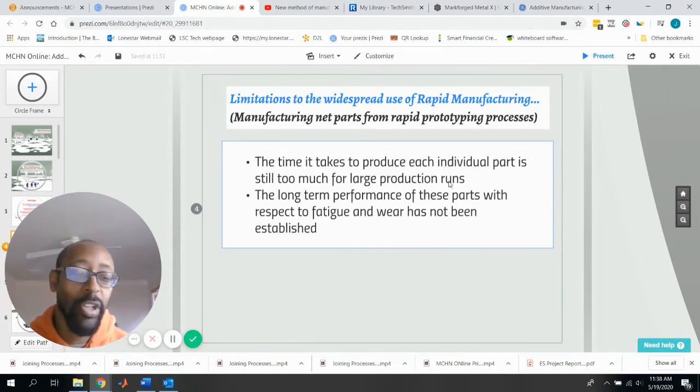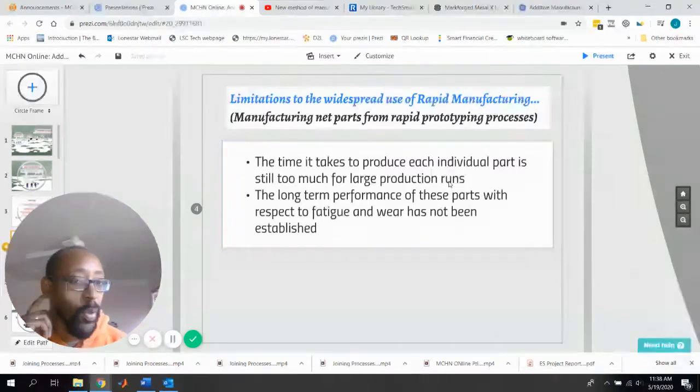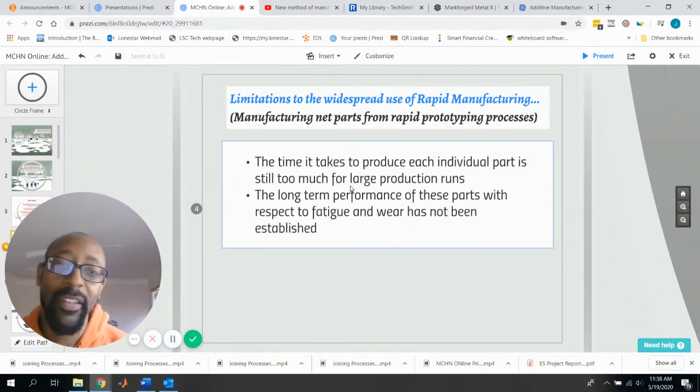Nowadays they're starting to improve that, but essentially what they do is they have lots of machines. If you're a company that produces 3D printed parts or additive manufacturing parts, you have a lot of machines and you run them in parallel. You have to do that because it just takes a long time to create these parts.